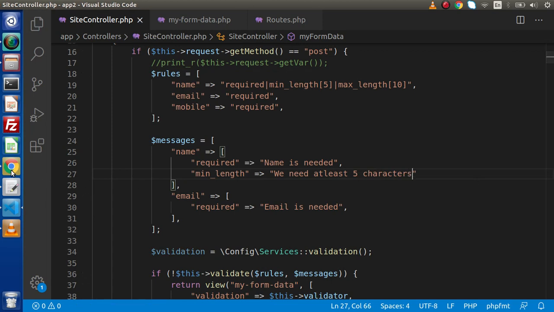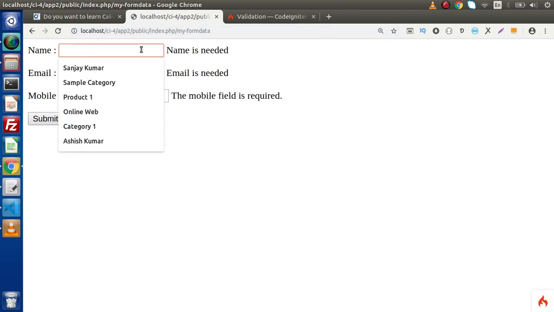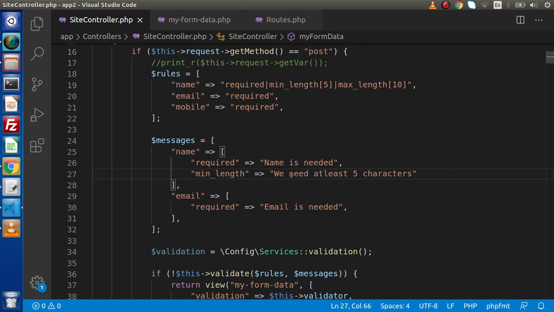Now save this change, reload this page, and click on submit. Required actually worked. If we pass any value which is not 5 characters in length, click on submit, and we get: need at least 5 characters. So successfully we can see that we have also changed the validation messages.